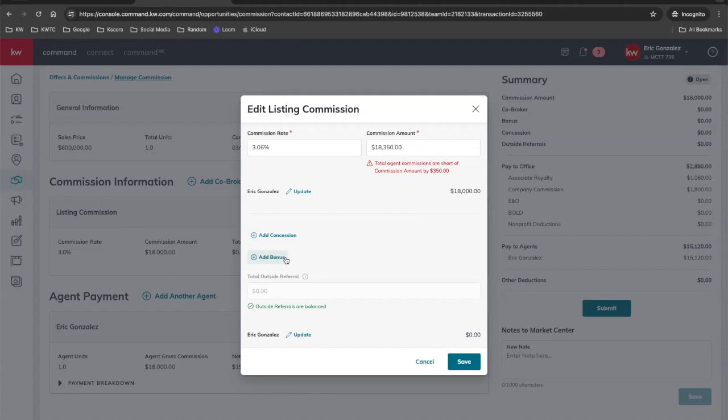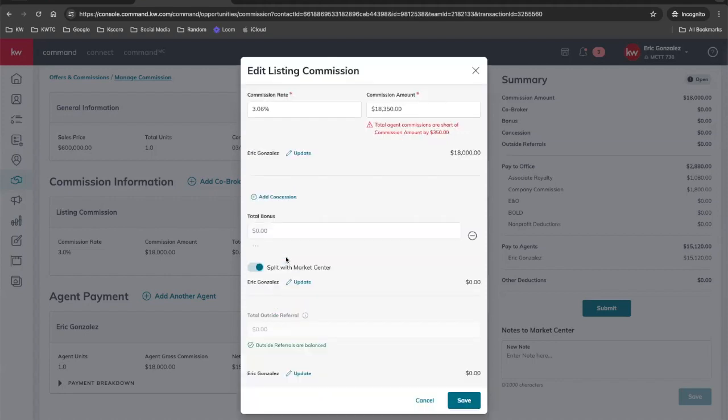Then we charged, how much do you guys want to charge for your client fee? $295. So we're going to hit add bonus, and we're going to say that we charge $295. Perfect. So now it's telling me, hey, 350 above is not balanced and 295 at the bottom is not balanced, which is okay. And then we're not splitting this with the office. I'm getting it myself completely. You can, and some offices may do that. We don't. And then we're going to go down here and we're going to click save.